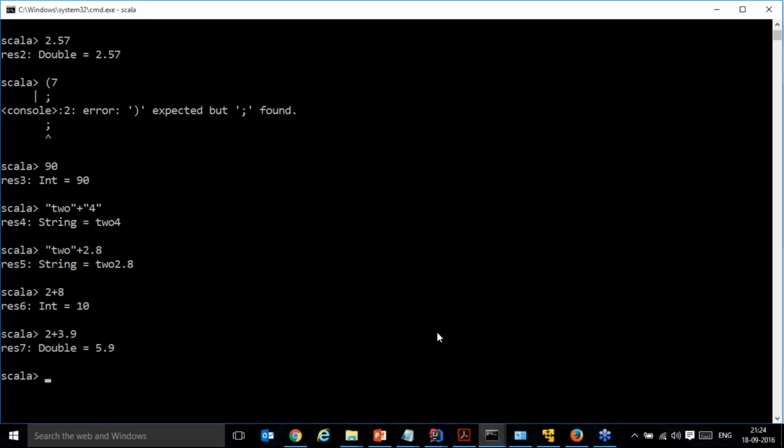Okay, so suppose I already have some variables here, like res1, res2, res3, res4.